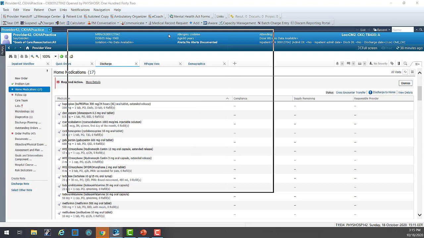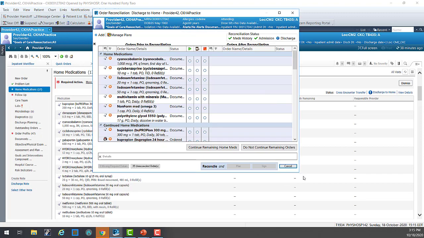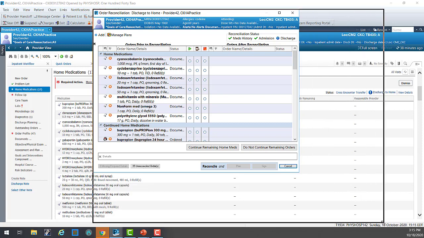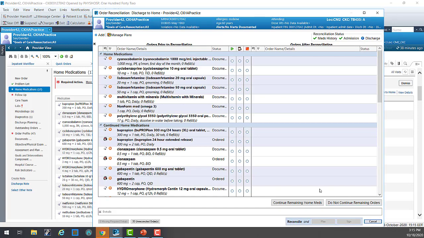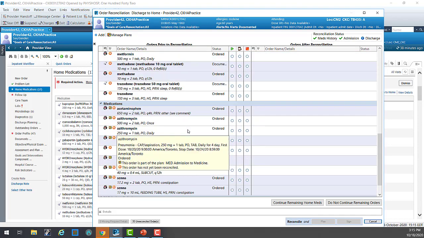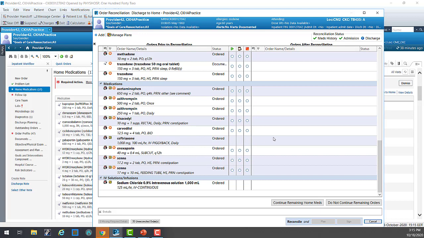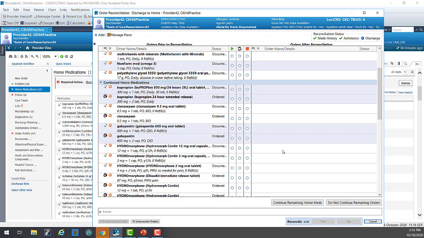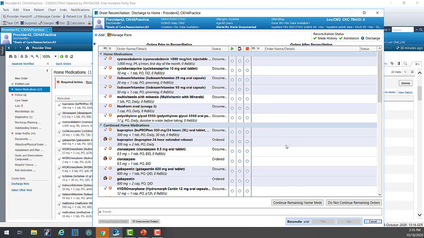And we see quite a long list, and part of the thing that makes this so long is the list will include not only home medications, but also hospital medications, and medications that were present both in hospital and at home will appear twice.